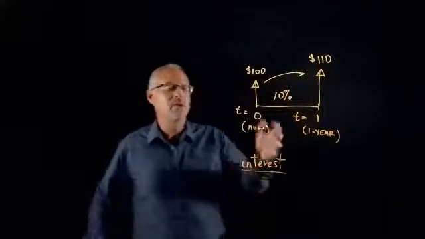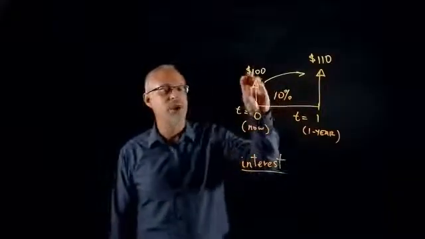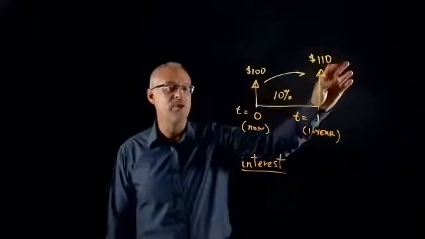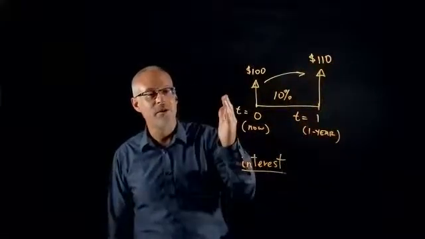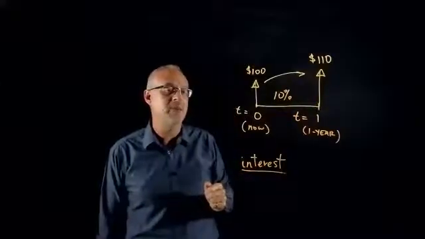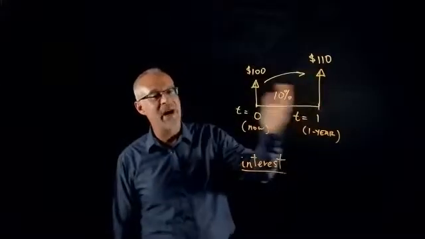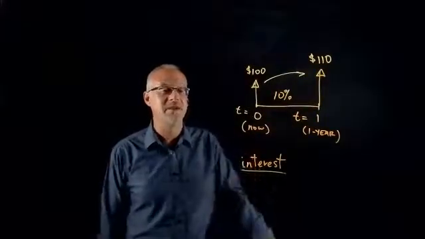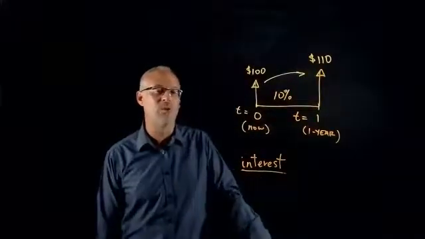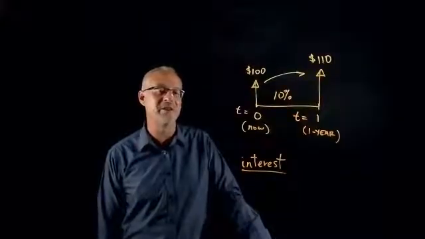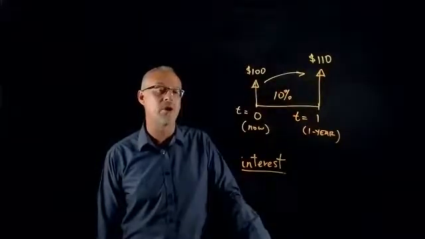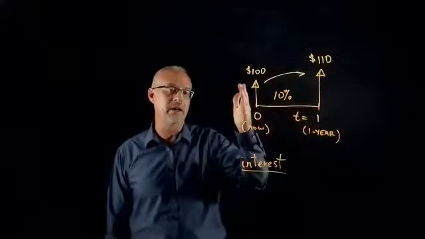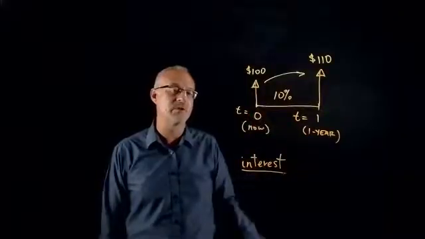The other things that you should notice is that when we have interest rates, dollar amounts get bigger when we go into the future, dollar amounts get smaller when we come back in time. And when we move dollar amounts back in time, we have a special jargon word. We call that discounting. It doesn't mean, you know, Walmart pricing or anything like that. It doesn't mean you're getting a deal. Discounting is the jargon word for bringing dollar amounts back in time and making them smaller by the interest rate. Okay. So if you see a term discounted cash flows, that means we're bringing dollar amounts back in time.